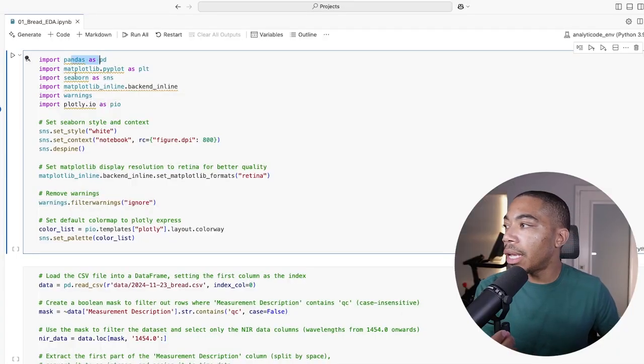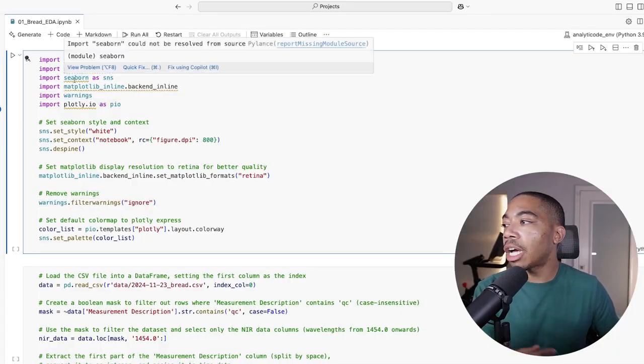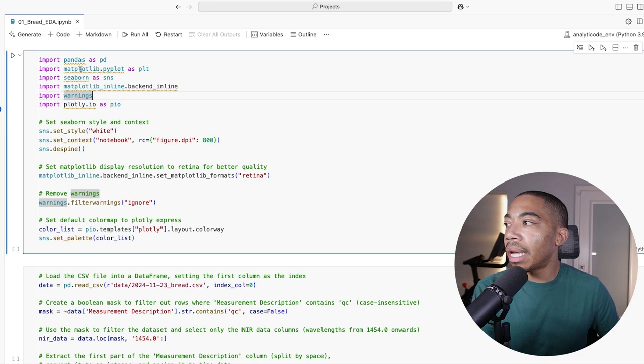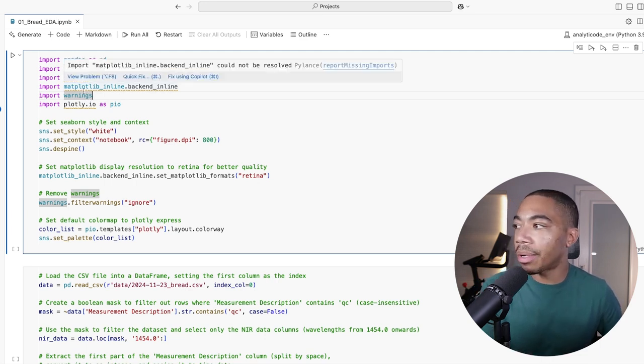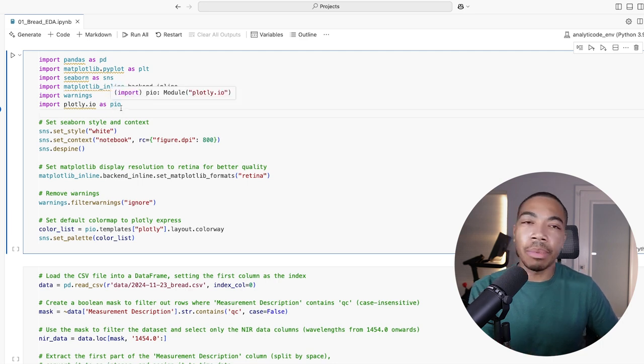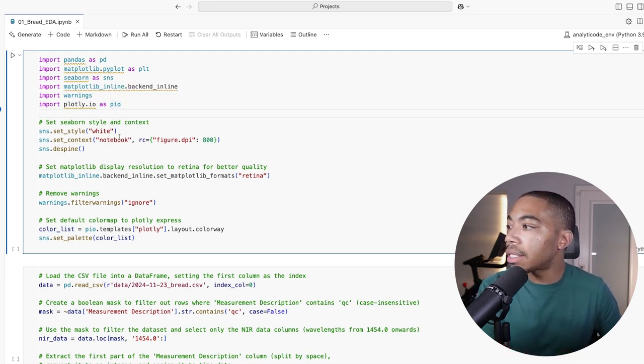and to be able to tell a compelling story from this data. And so to begin, we're going to import a number of libraries to help us perform this analysis: Pandas, Matplotlib, Seaborn, warnings just to help us as these libraries are updated, and then plotly.io depending on how we want to visualize. And then I'm just going to set some of my Seaborn styling up in the front of this, as well as ignoring some of the warnings that will occur in this notebook.